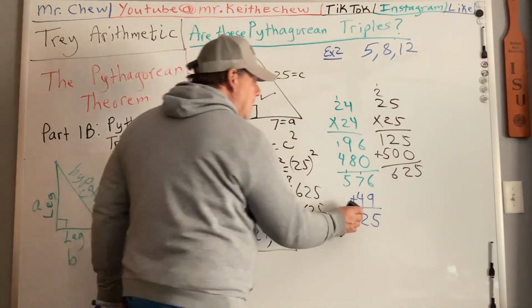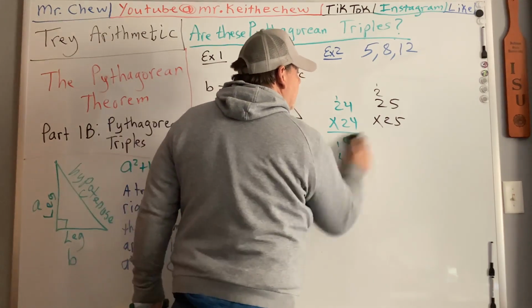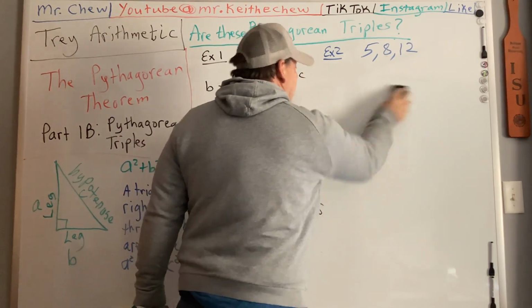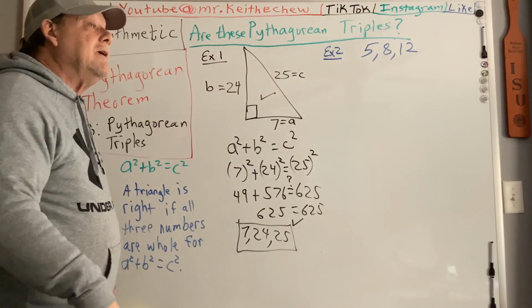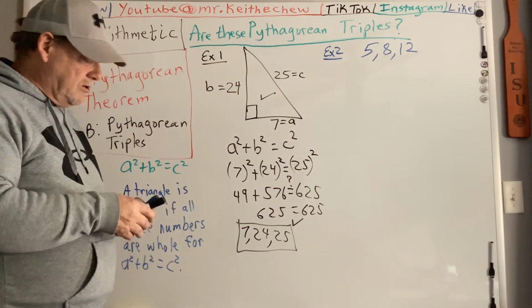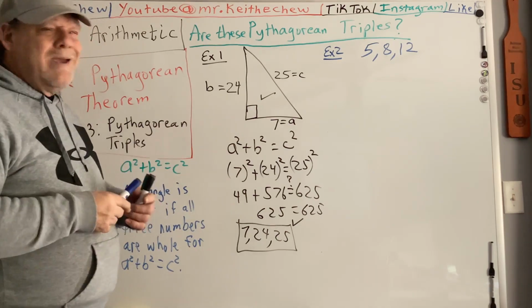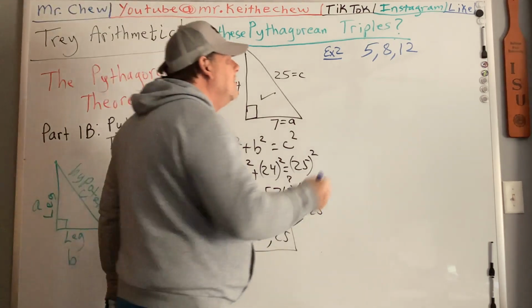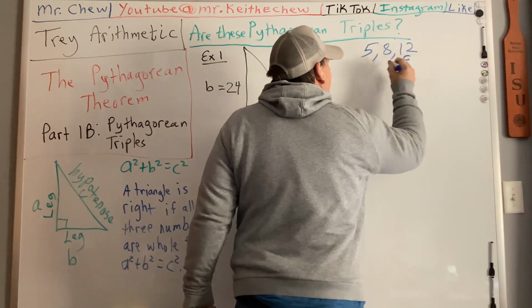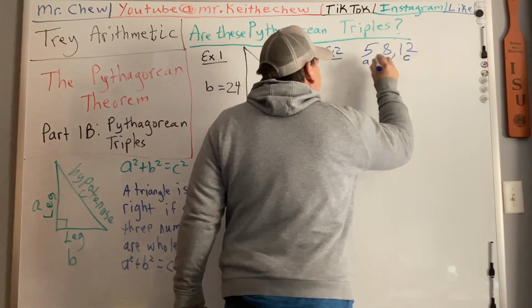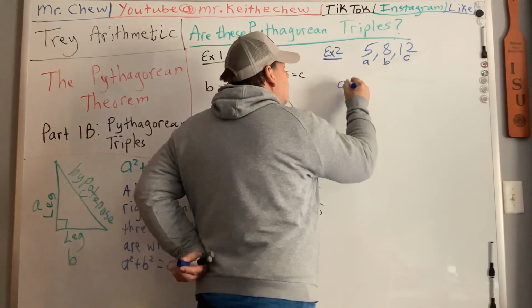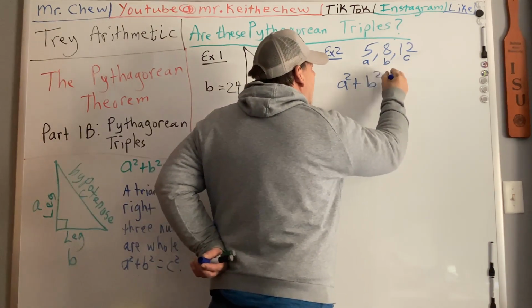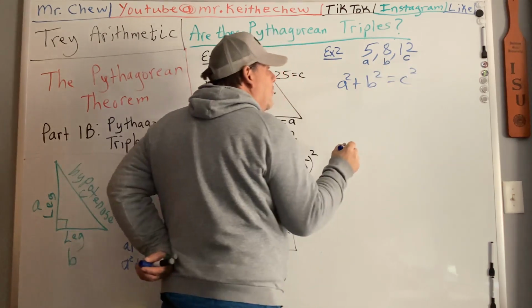All right, so I'll erase all of these figures here. Now, if you're given 3 numbers, the most important thing is to decide which is A, which is B, which is C. Well, A and B don't matter as much as C. C has to be the 12. And then you can put whichever one you want to be A or B. And now we use the formula. We don't have to look at a triangle as long as I understand the formula.